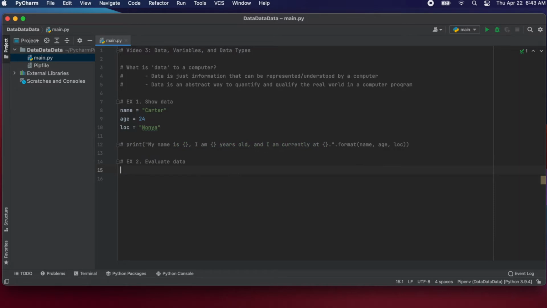The next thing that we can do with our data, besides just outputting it, is we can actually do evaluations on it. We can have the computer read the data, and if the data is of a certain value, we can do something with it. Now, I'm going to have a whole video on the concept of true and false, which is Boolean values, which we'll talk about later in this video, but we'll get much more in depth in another video.